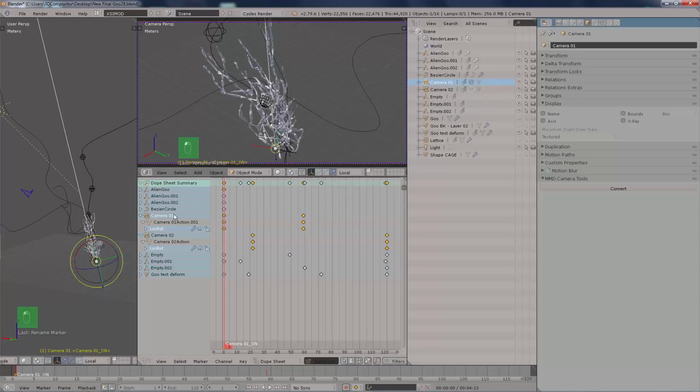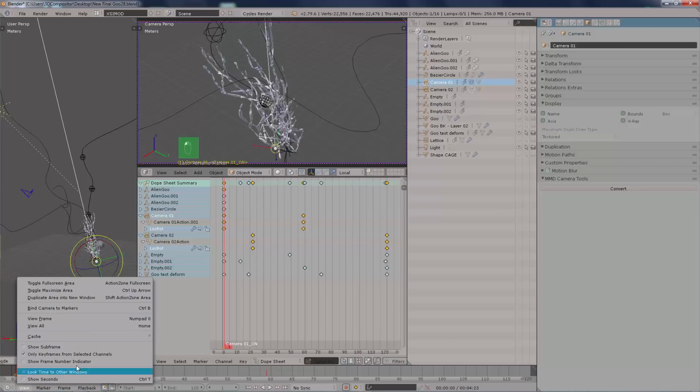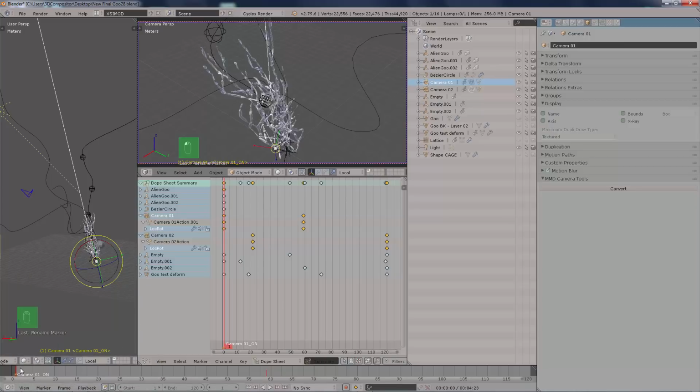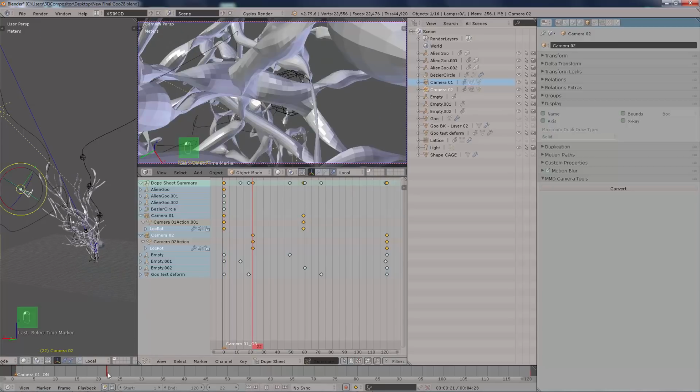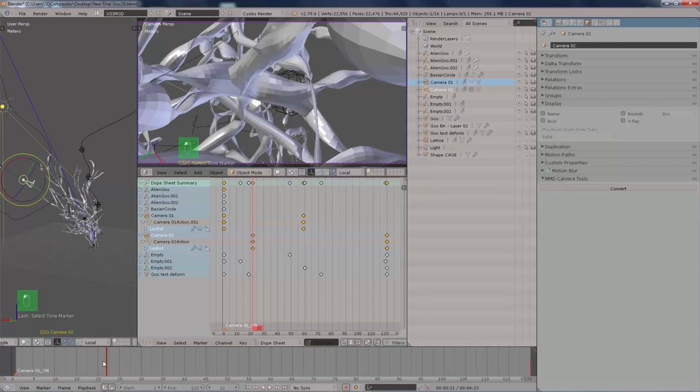Now I'm going to move to another frame. Okay, here's where you can get some of the options for the timeline, and when you hover the timeline, then you can press M, because if you hover over a 3D view and you press M, you're going to get the layers menu. You don't want that. So hover to the timeline and then press M again, and now let's press Ctrl M to rename that marker.